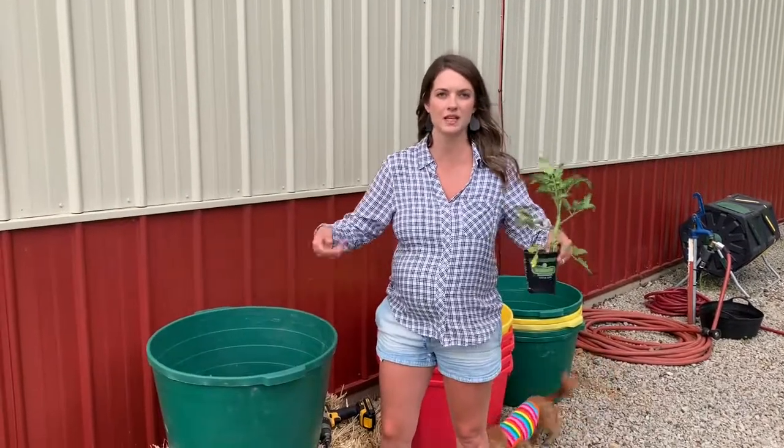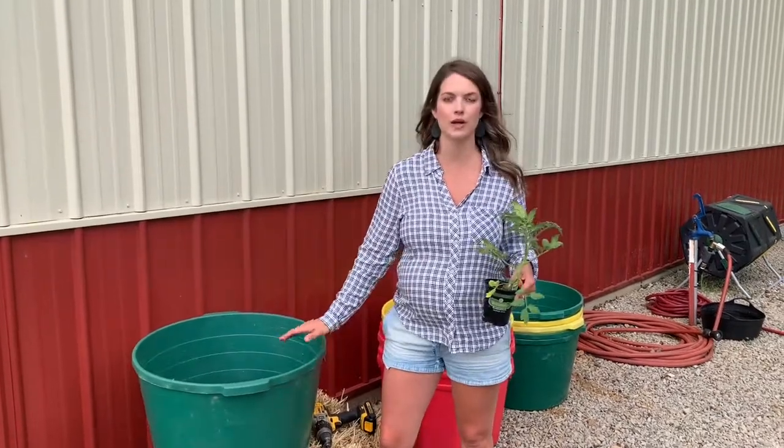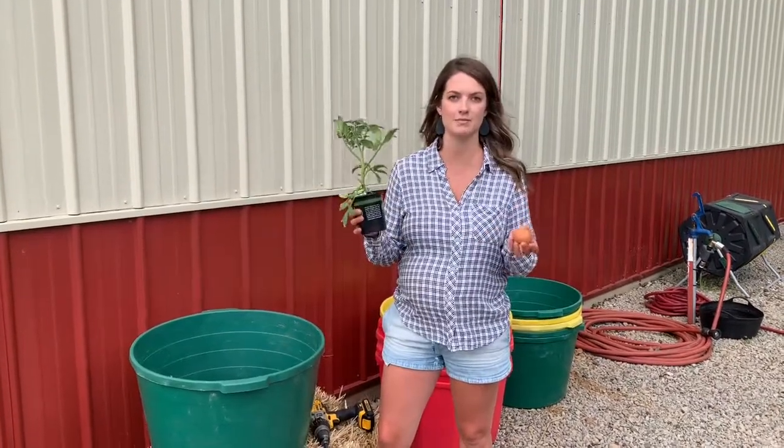Or something, even like a tote, like a Sterilite tote. If you wanted to plant in that, you could. So we're going to show you how to prep that and then how to plant the tomato plant as well.